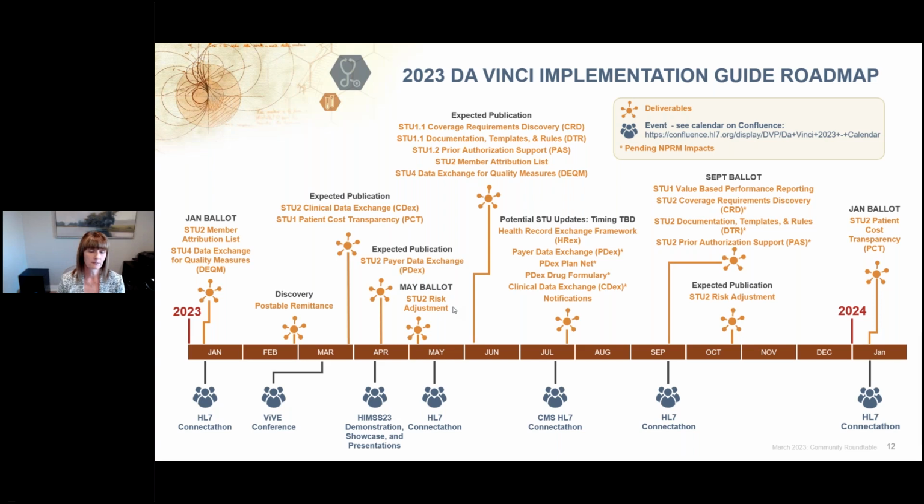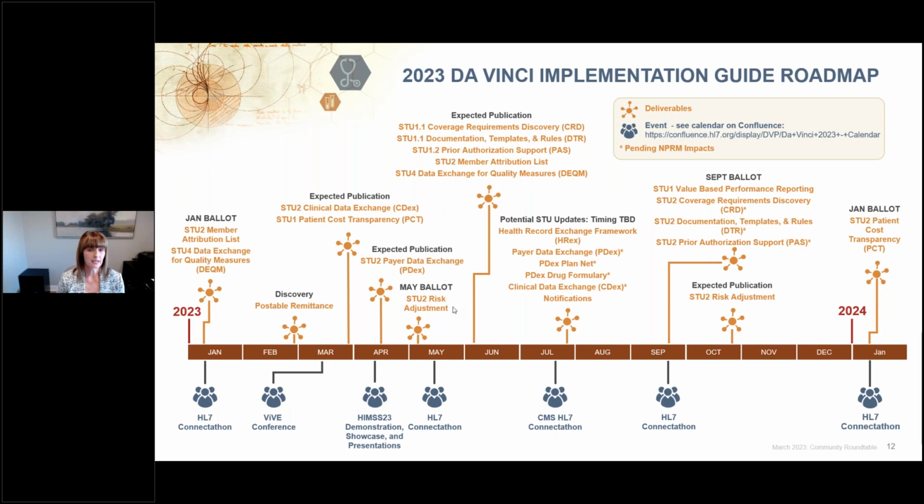Although we considered balloting this guide earlier this year in January, we decided to wait to allow for additional testing in January and again in May, and we're planning to bring this STU2 back to ballot in May. So if you're interested in learning more about this particular standard, review and comment on the guide as part of the May ballot cycle, participate in testing, and engage in the ballot reconciliation process this summer. That group meets every week on Thursdays at 3 p.m. Eastern.